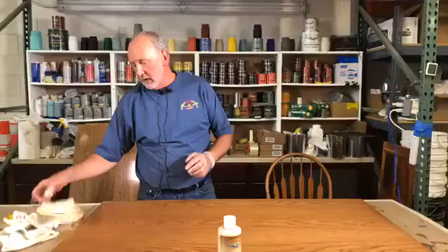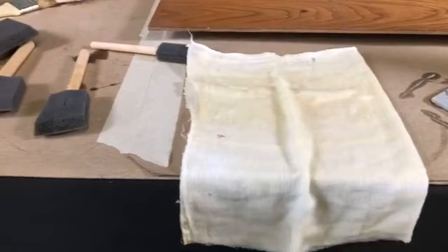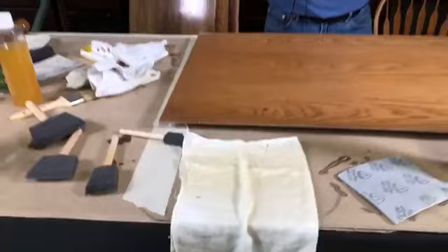Jen Baker asks: how do you dispose of application tools? Any products soaked in oil — it's best to let them dry out. I usually take the rags and drape them out flat; they'll dry hard overnight. Same with a foam brush. These products don't contain a lot of linseed oil, so I'm not too worried about spontaneous combustion, but I'd never want to chance it. You never want to ball up oil-based products and put them in a box or garbage — just lay them out to dry within a day and they'll be fine.